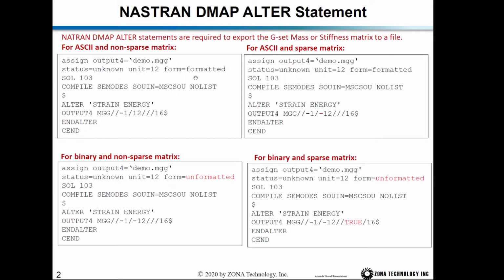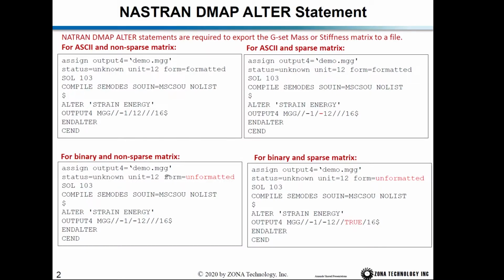It is formatted and non-sparse. If you want to output ASCII and sparse matrix, then you put a negative sign in front of the 12. So the 12 matches this one.